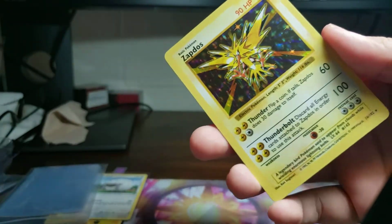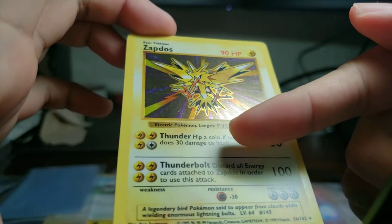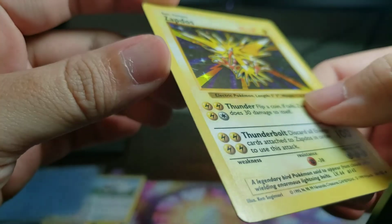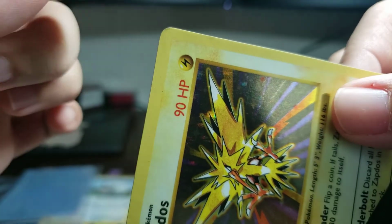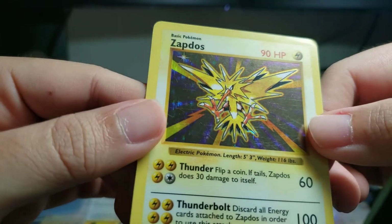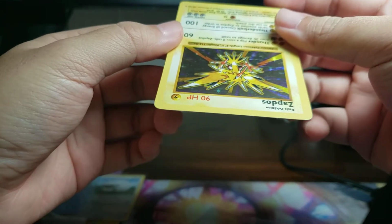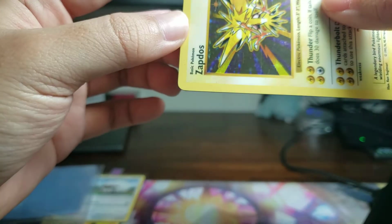Now, there's a lot of things wrong with this when I first looked it over. I think number one is a fantastic scratch. There's quite a bit of scratches on the holo. Another big thing is this little dent. That's pretty bad. And if you shine it just right on the edges, I don't know if I'm going to be able to do it on this side. It's hard to see, but they look a little weird, like the foil or the holo is on the edge of the card and the edges have been scratched a bit.